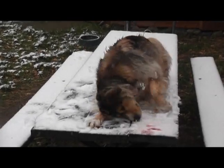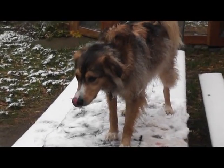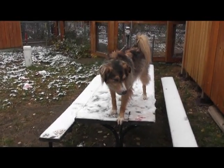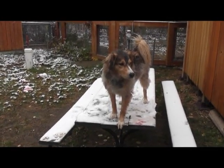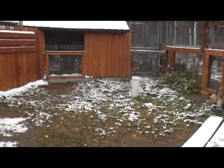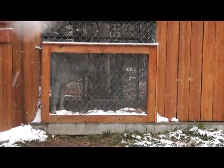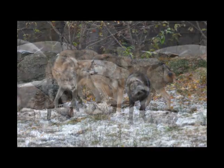So I thought I'd include Oscar, who had a little bit more snow. He's out in the open yard. We had just set a deer leg on the picnic table, so it's got some snow, and there's a little bit of blood from the deer leg. He also ate a little bit this morning, so he's doing what Grizzly was doing, and that's a face wipe in the snow. That's one of Oscar's favorite things to do, and you can see just how windy it is here. The snow is blowing sideways, and Grizzly's watching him. That's why Oscar's here, to give Grizzly some opportunities to focus on something different, and also face-to-face interactions when they're rolling around. So that's about it.